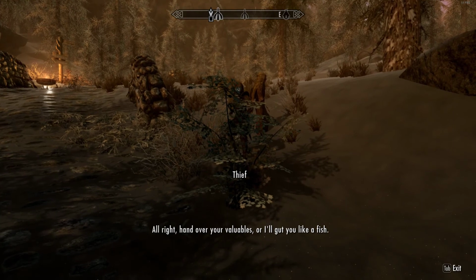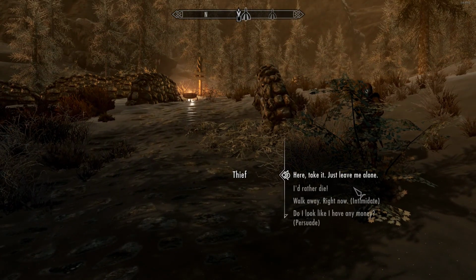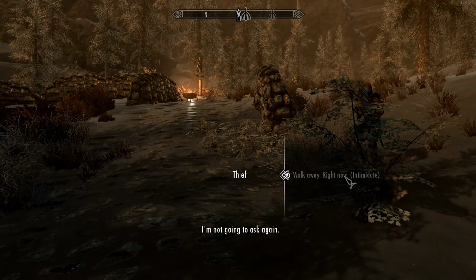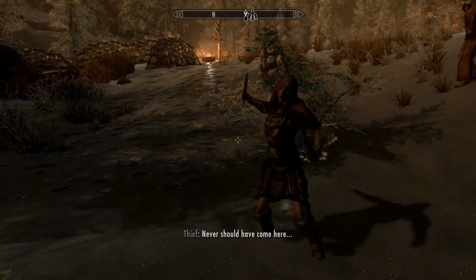Yeah, it's me. All right, hand over your valuables, or I'll gut you like a fish. You should just walk away if you know it's good for you. Nice try, but you don't scare me. Okay. I'm not going to ask again. Your funeral. Never should have come here.